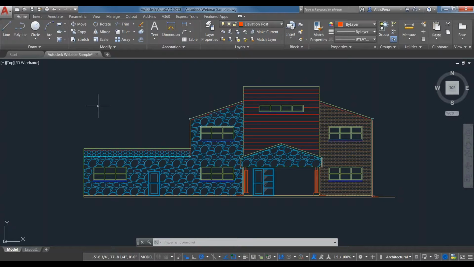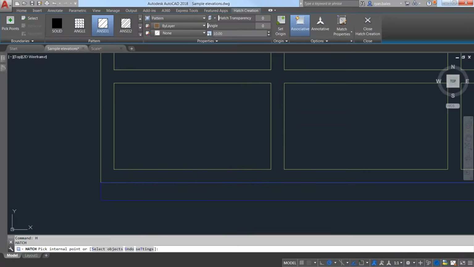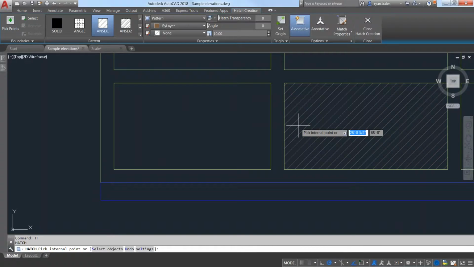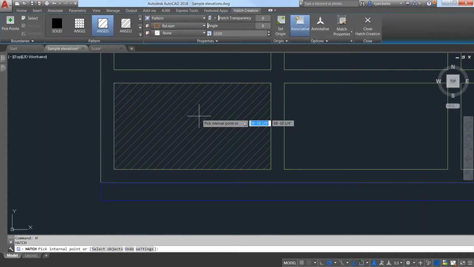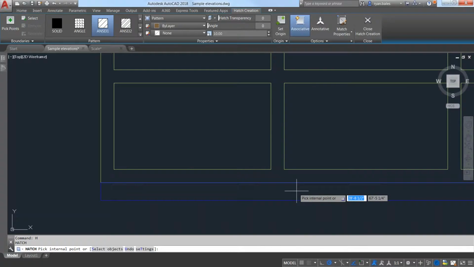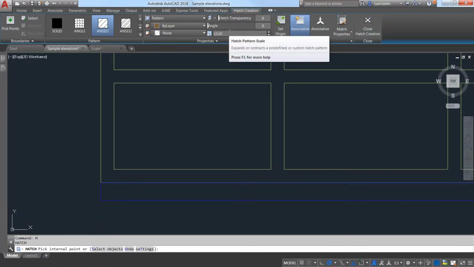Awesome. Thank you, Alex. Alex did mention a couple things that were good, and Naman briefed over them in one of the questions, and that was the scale, which is my portion of this. Hatches have a particular scale built into the definition of the hatch type. I'm not sure where the hatch definitions are actually found, but like Naman said, in the file, ANSI 31 has a definition for 0.125 units apart at one scale. So if you were to scale that up to be, like Naman said, 8 inches apart, that'd be 64.